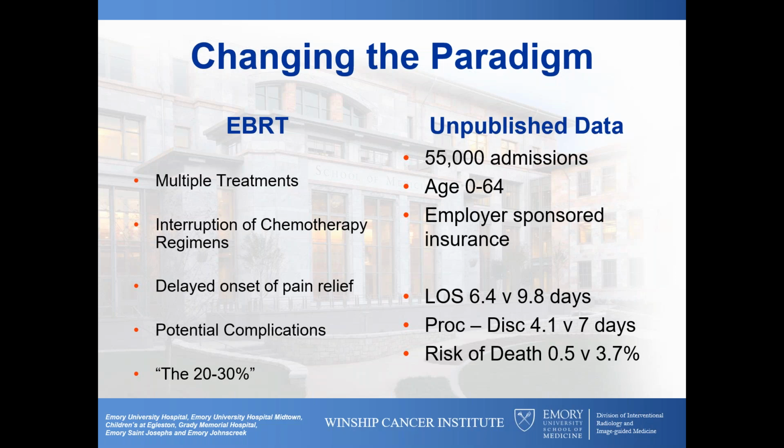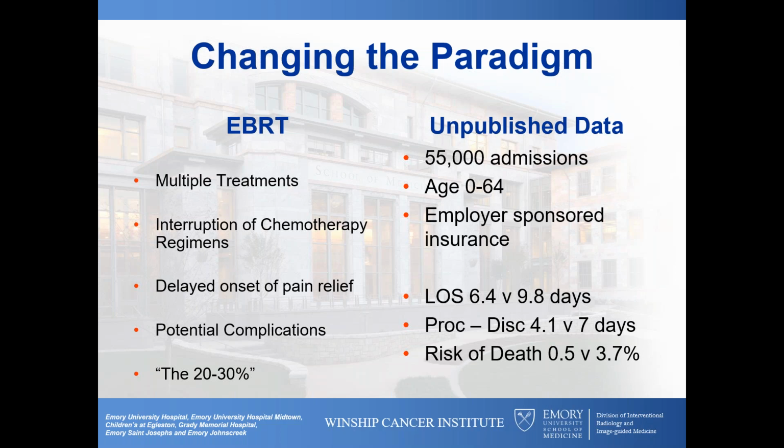So going out for practice and realizing that historically a painful osseous or soft tissue metastatic deposit is managed with external beam radiation therapy. It's important to realize what your so-called competition is or what the alternative options are if you want to integrate yourself to this algorithm and help these patients. External beam radiation therapy is multiple treatments. Oftentimes they stop their chemotherapy. It's a delayed onset of pain relief. It's 12 to 14 days following the onset of radiation therapy. There are associated potential complications like pathologic fracture, infection, and so on.